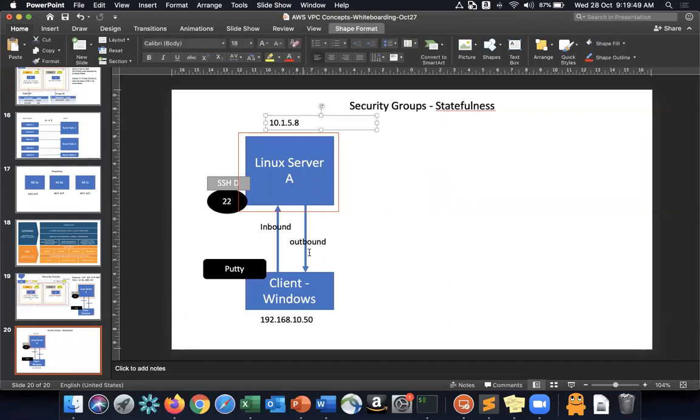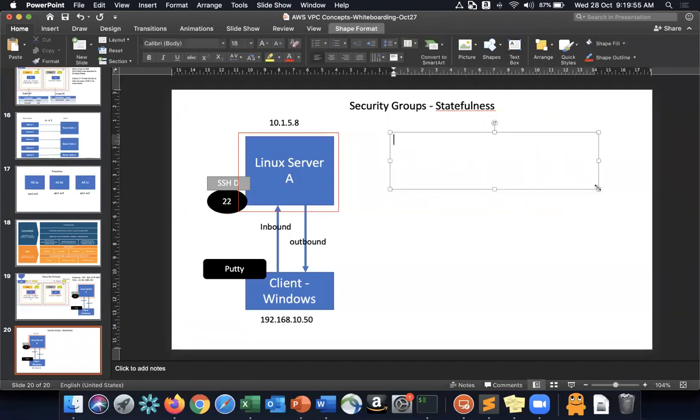when my client has to talk to the server, what will the rule look like? What will the inbound security group rule look like? It will look like the first rule will be, let's put a table.